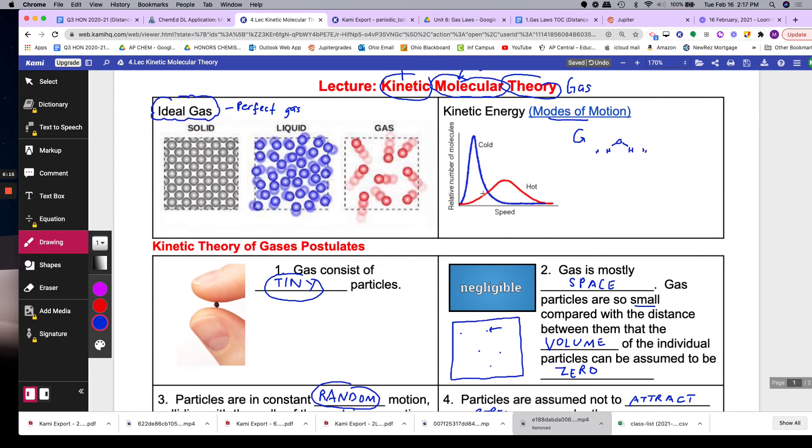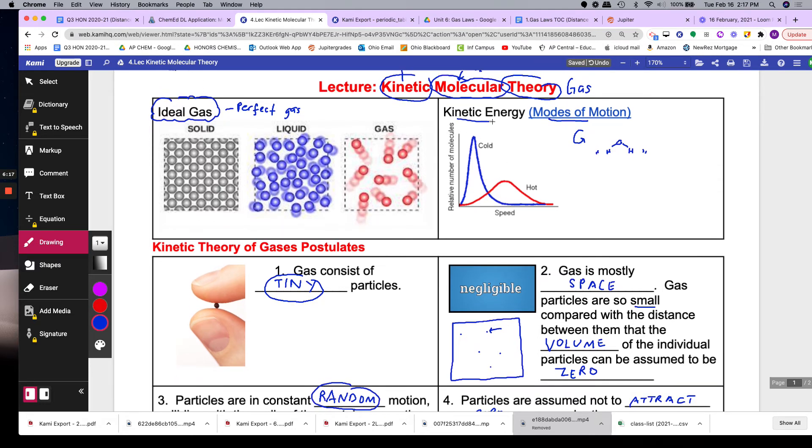So this little chart is very important when looking at kinetic energy. This is number of molecules. So under this curve there are 25 gas molecules and under this curve there are also 25 gas molecules. The number of gas molecules is not changing. When it's cold the speed of the molecules is very slow, the average speed. When it is hot the average speed is gonna be faster.